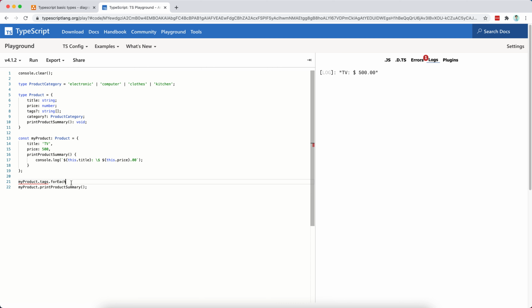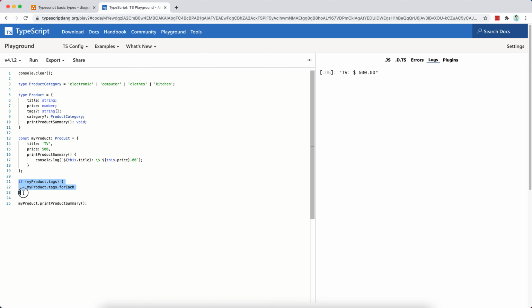So here I can either bring back the tags, and then I will start having an error in my product that I need to initialize the tags, or I can change the implementation to something like: if my product.tags is defined, then I can call the forEach loop.